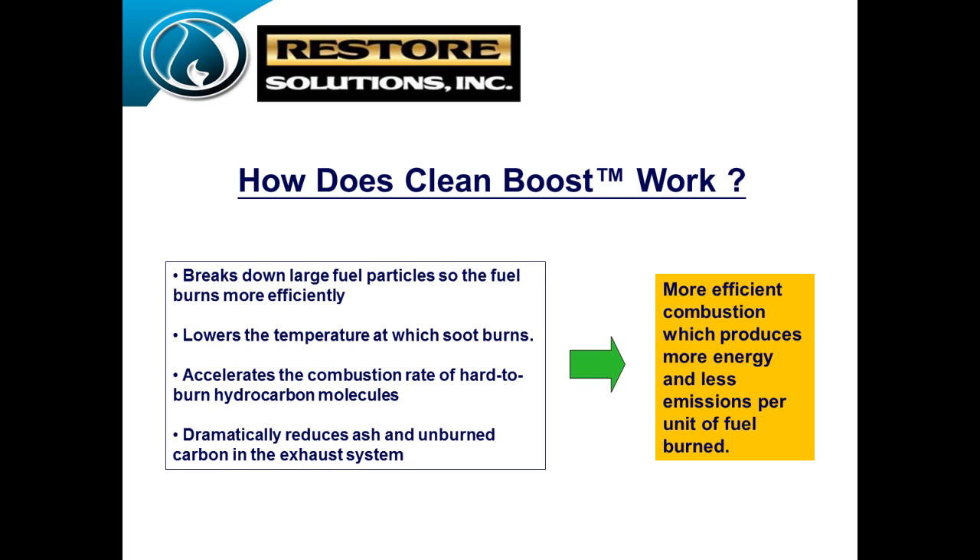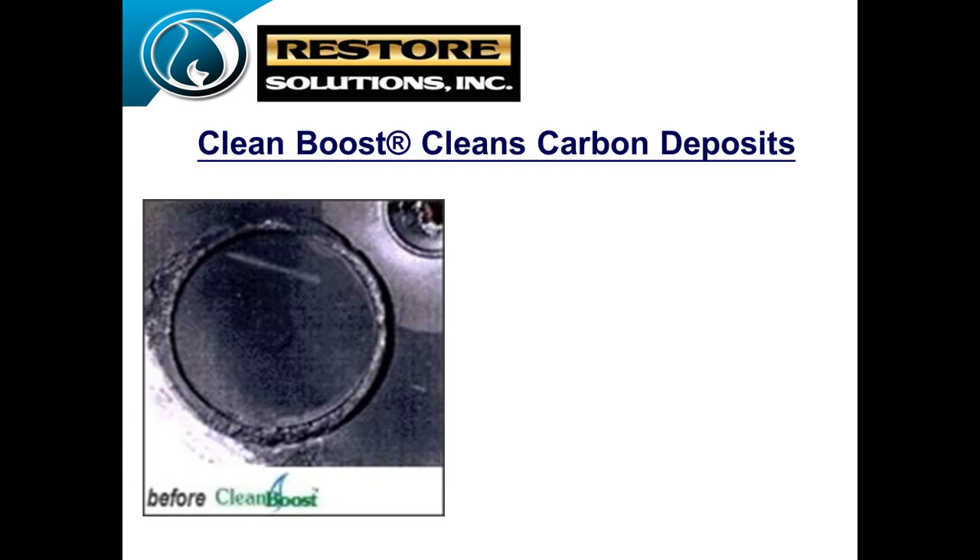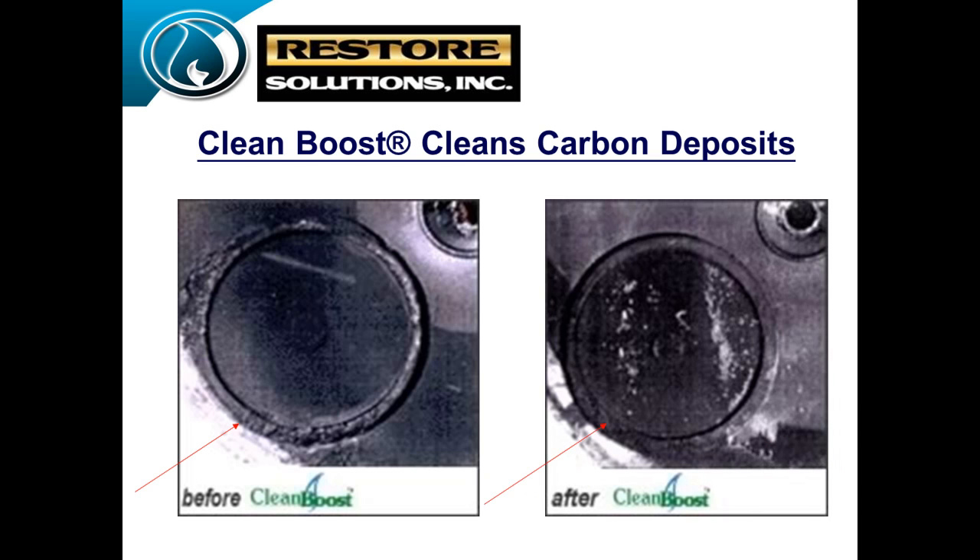When a lot of fuel treatments on the marketplace try to increase cetane, we've taken a different approach in all the testing. We have a lab we're closely involved with on another side of my life, so we do a lot of oil analysis testing and fuel testing. We get to look at all the different types of fuels and see what additives have been doing in the world. We did intensive testing focusing on British thermal units to get energy release instead of cetane.